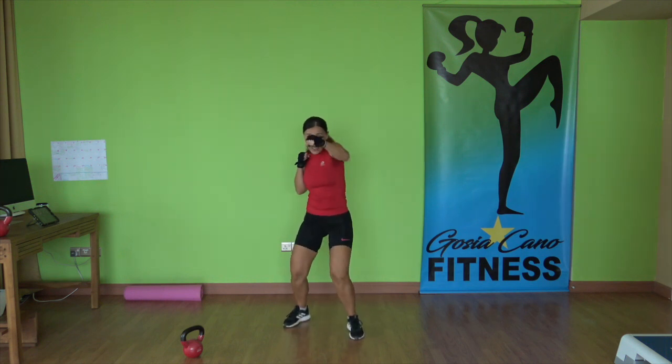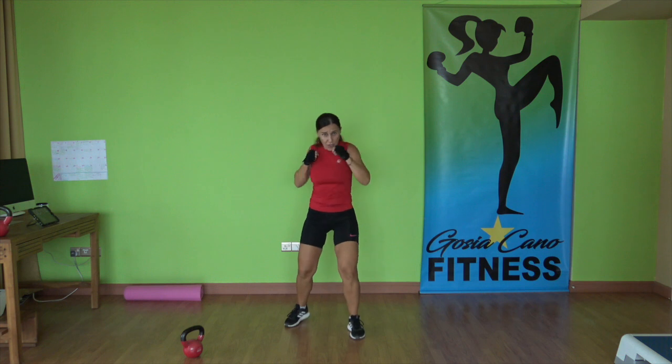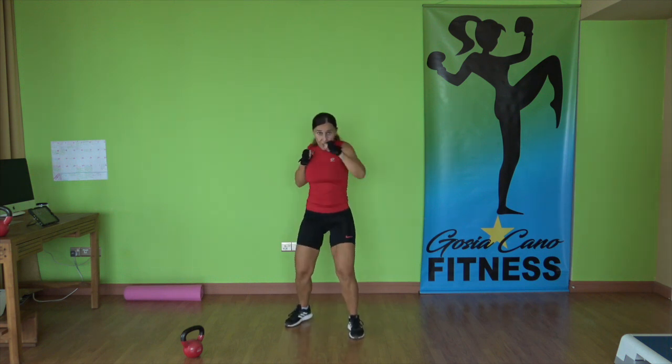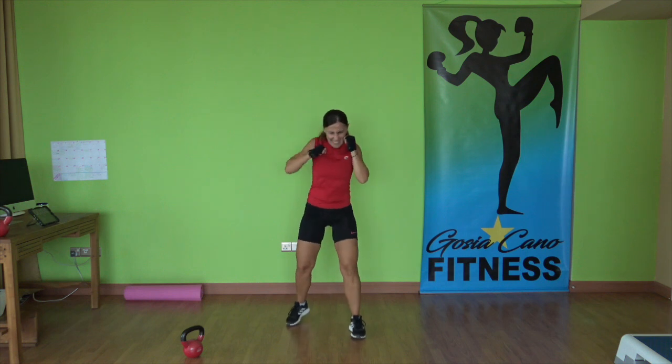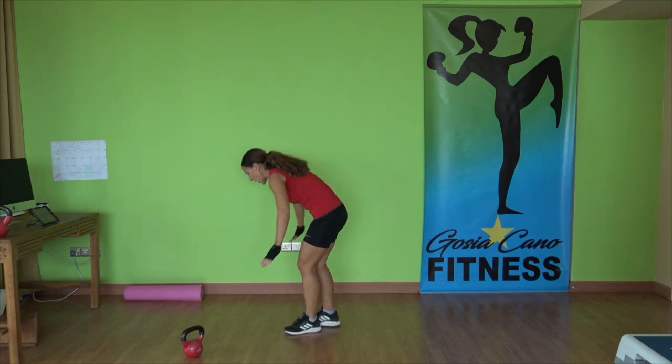After this, we have kick throughs, just so you're ready. So this is a cardio move with body weight. That's cardio and endurance kind of thing. Keep going, come on. 3, 2. Last one. All right, get down to plank position.